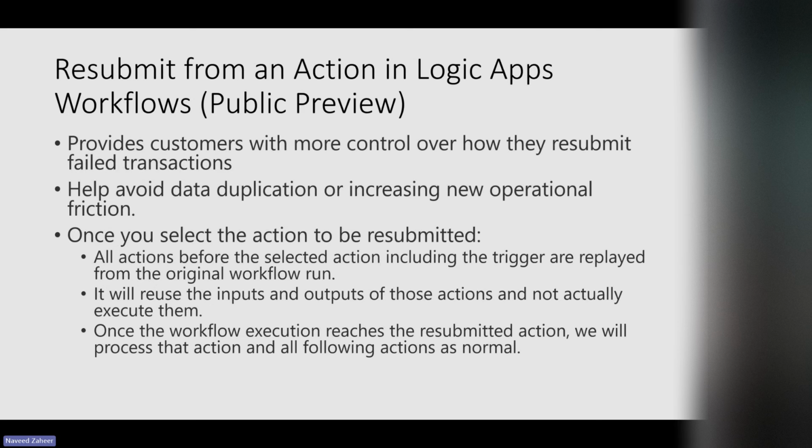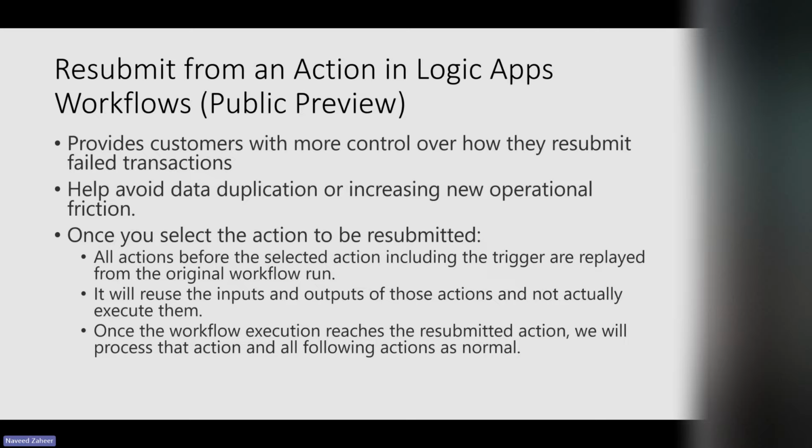And finally, there is support for resubmitting an action. This has always been a challenge: when you have a workflow that fails, how do you resubmit it? Because if you resubmit the entire workflow, there are activities that may have already happened that cause problems, like creating duplicate data or business data inconsistency. With this one, you can start from the failed activity and onward. The workflow is smart enough to do that now. So we will take a look at all of those.